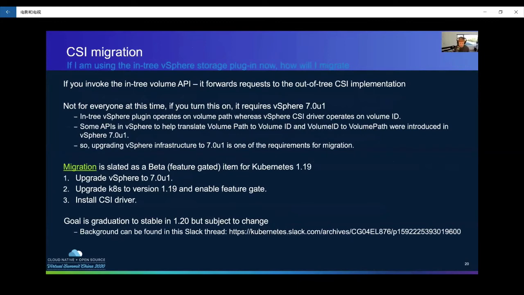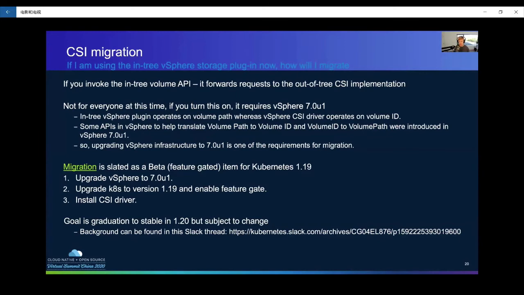And sort of the next question that comes up is, so I've already got the VCP deployed, I've already got some applications running, and there's data in there, and I would like to use the CSI. How do I do that? So CSI Migration is being introduced as a gated feature in 1.19. The eventual idea is that all in-tree cloud providers will be deleted from the Kubernetes codebase. So we are providing a path that will allow users to upgrade their volumes from the VCP and import them into the CSI driver.